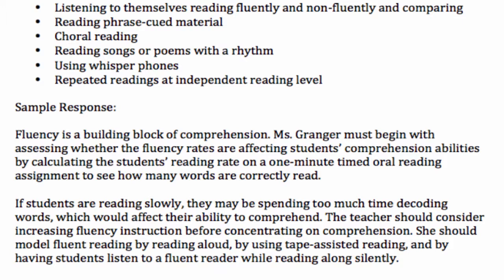So first, fluency is a building block of comprehension. Notice that I identify the reading difficulty straight away. Ms. Granger must begin with assessing whether the fluency rates are affecting students' comprehension abilities by calculating the students' reading rate on a 1-minute timed oral reading assignment to see how many words are correctly read. So here I provide a method to further assess what might be behind the students' fluency problems. If students are reading slowly, they may be spending too much time decoding words, which would affect their ability to comprehend. So then I explain the importance of fluency and its connection to comprehension.